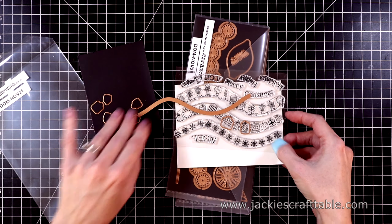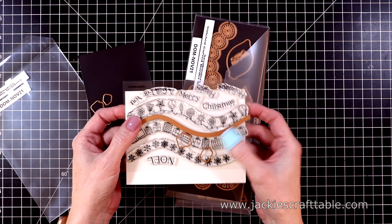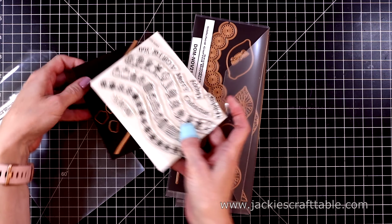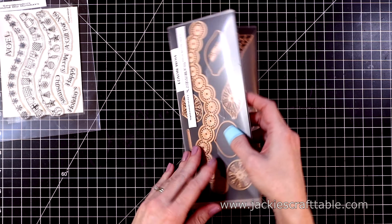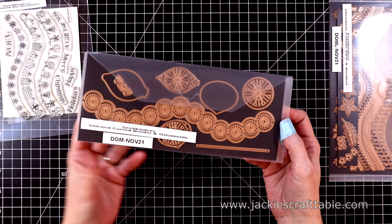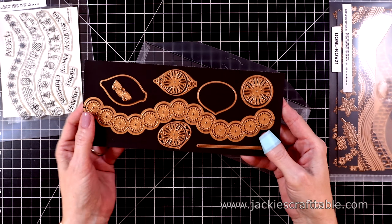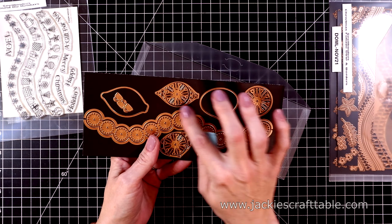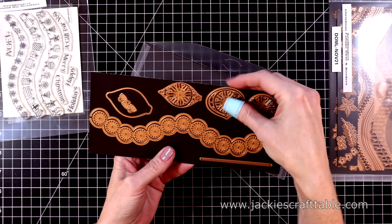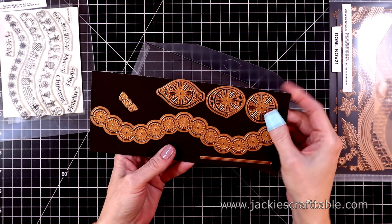I don't have the Glimmer of the Month Club here, but I have the small die of the month as well as the large die of the month, and these are all interchangeable. So let me show you the small die of the month next. It's called Stitched Curved Border and Ornaments, and this is a fun stitching die set. You get three different Christmas tree ornaments, as well as the attachment to them that you can glue on the top of them, and then a string.